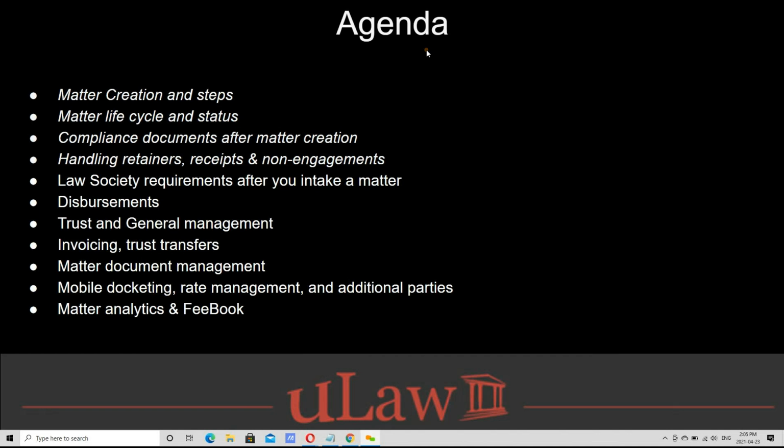And of course, it's very straightforward, but sometimes if you're doing this in a manual system, you may be tempted to have a single file for multiple pieces of work that you do for a single client. And that's one of the compliance aspects that the Law Society talks about, which is to clearly demarcate or differentiate between different matters that you deal with for a single client, even if it's the same client.